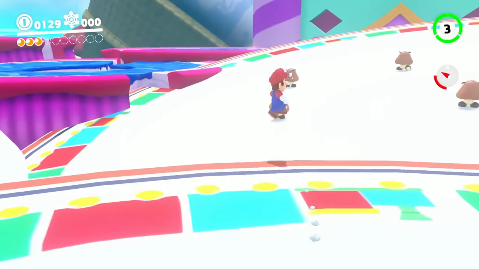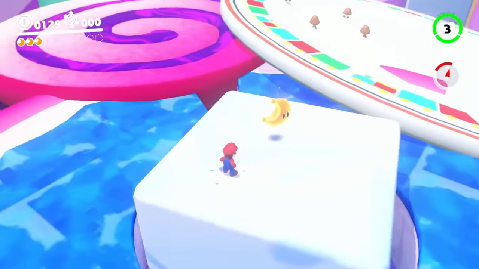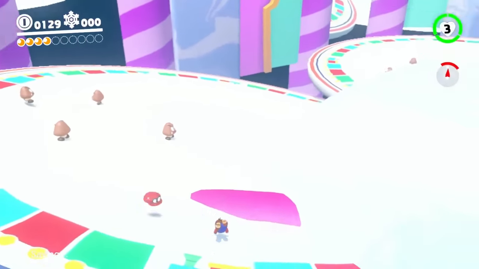I think these are plates. I think we're standing on plates and the plates have Goombas on. But let's make our way to this one on top of like an ice block. Is this an ice block? Oh, little ice cream bar. Oh, it's an ice cream bar. I've never had an ice cream bar, but I know what they are.